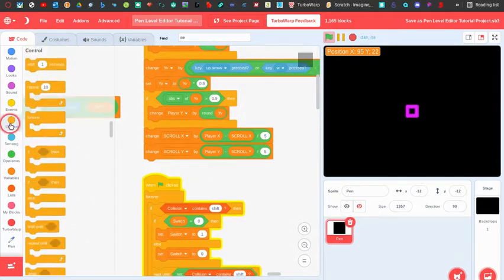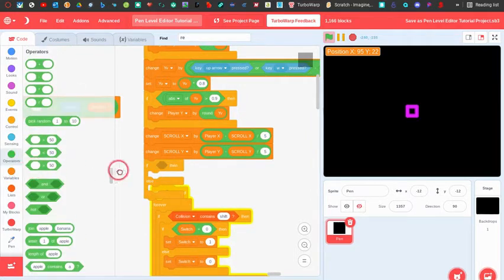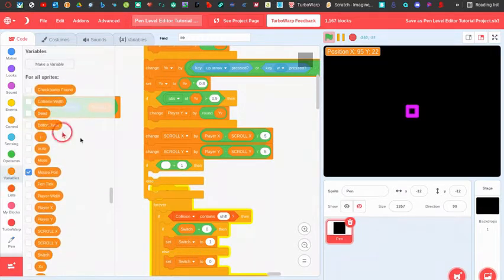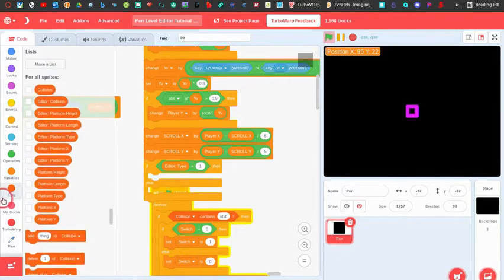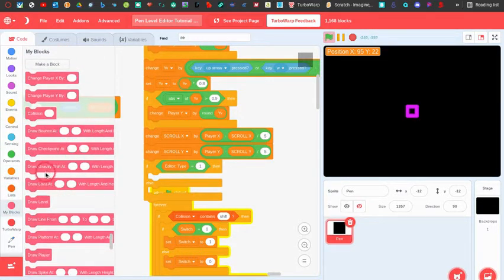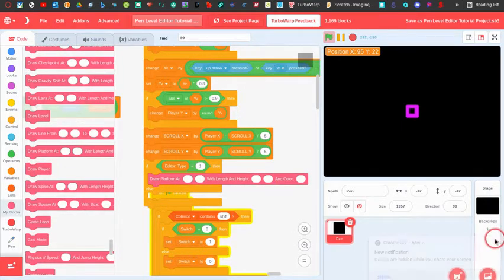So we can say if else here, and then the editor type equals 1, and that'll be for the platform. Later we can make it so that you can change the type, but I'm just going to test some stuff out because I haven't actually made this code yet, and I'm doing this for the first time here. So let's start by doing this, and then we'll do draw platform at, and we're just going to have to try stuff out.